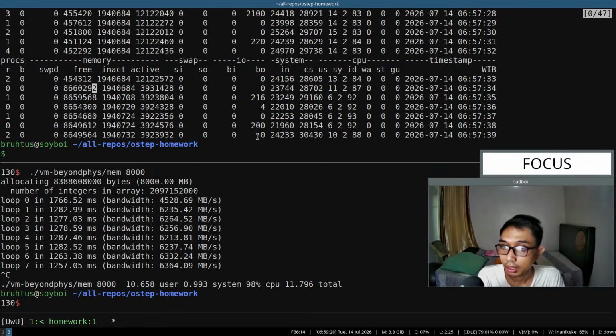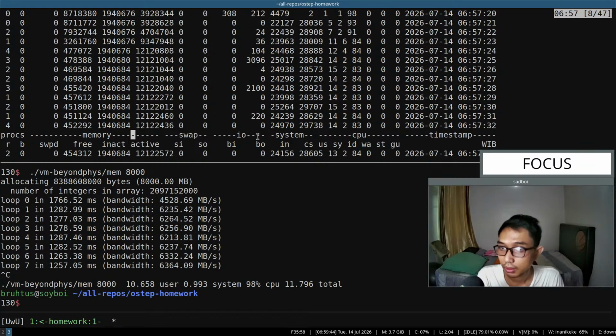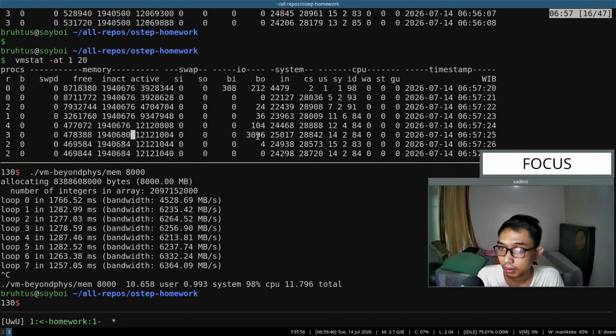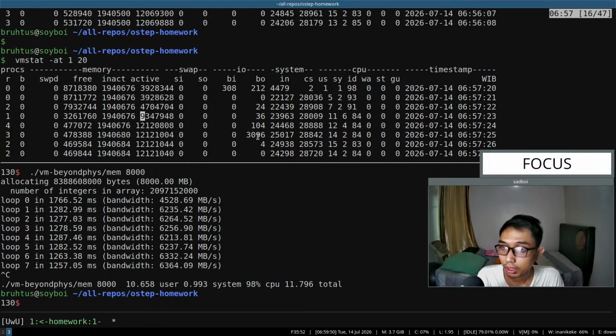And the inactive information didn't really change that much. Alright. Okay. But the active information here, yeah, jumps quite a bit.